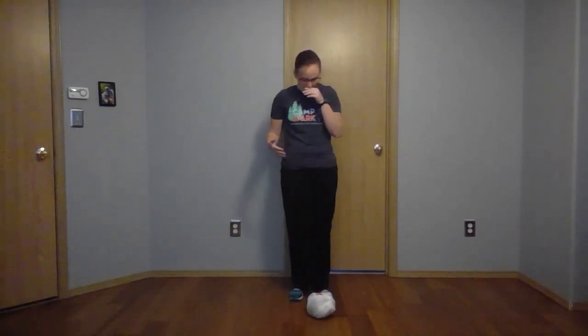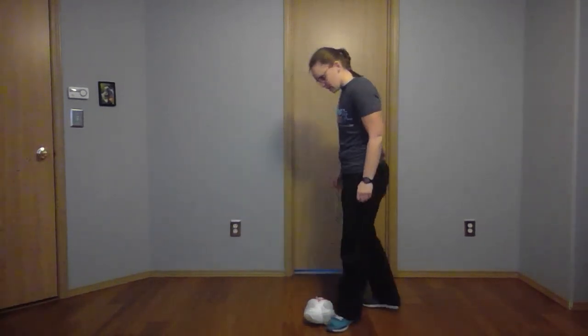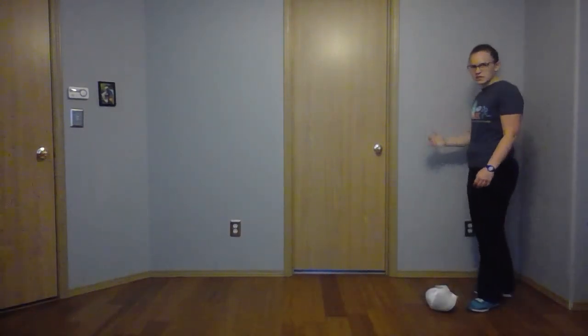Dribble it back till it's right in front of you and continue with your toe taps. This helps you practice locating the ball and keep getting oriented to where the ball is and having that ball control. And another thing that you could do, another way to practice, is you could pick a space that you're dribbling.